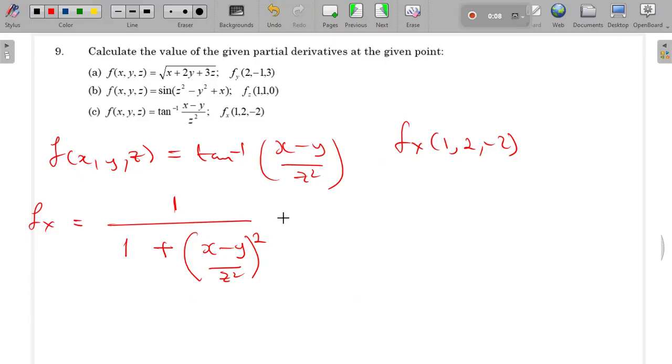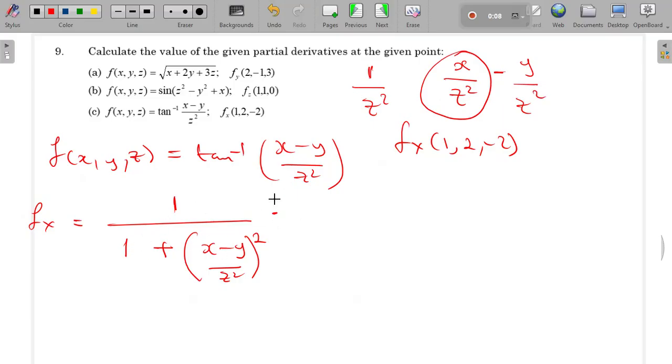Then, as I said, we need to take the partial derivative. It's not 1. The partial derivative of what's here: I can write that as x over z squared minus y over z squared. It will not be 1 because of how it's been written, so pardon me on that one at first. Differentiating this with respect to x, you get 1 over z squared.